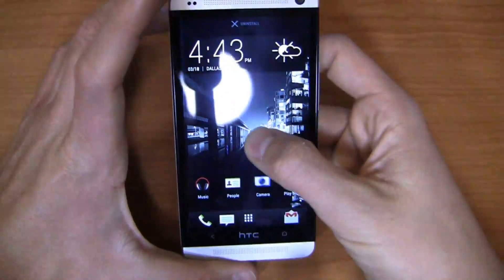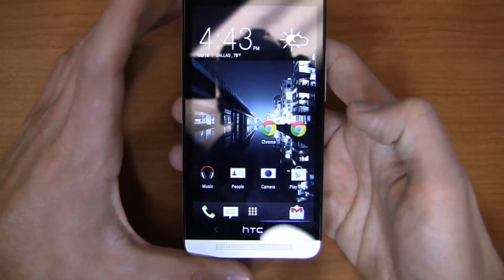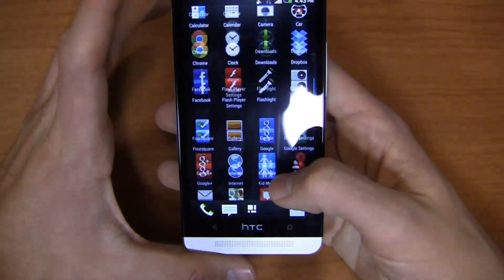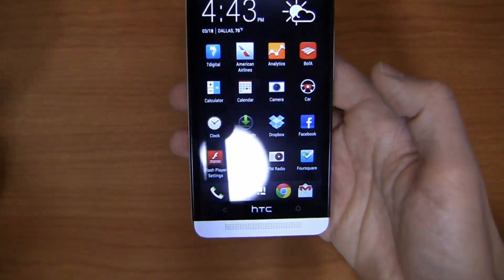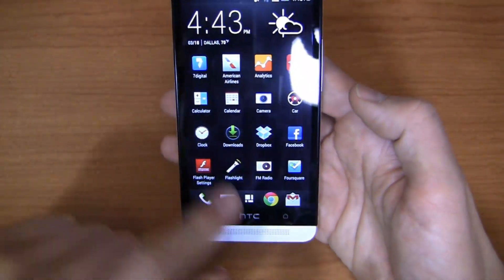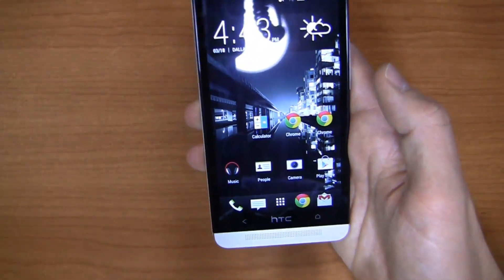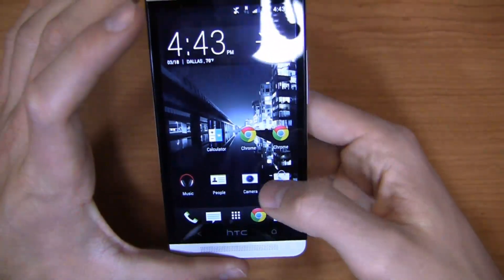Here's another example: when I pull the Chrome icon off, you'd think it would bring the shortcut over to the desktop and not replace it — wrong. It just keeps replicating over and over again. What you have to do is go into the menu and physically remove it, and once you remove it from the menu, it puts it back and you can bring it back down as you see fit. That took me a couple of days to figure out. Also, for something like a calculator, you have to bring it up to a shortcut and then bring it to the desktop — you can't bring it directly to the home screen. Little quirks like that, just different all around.